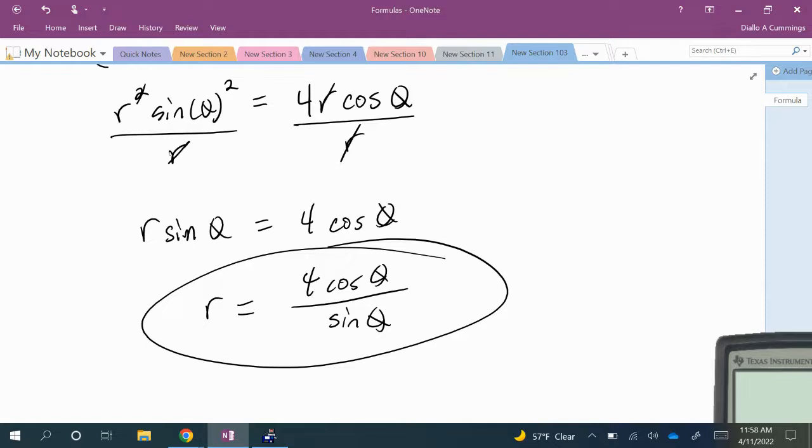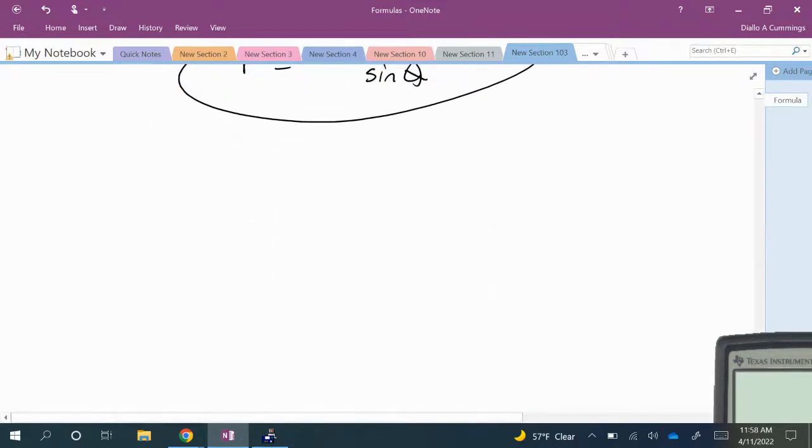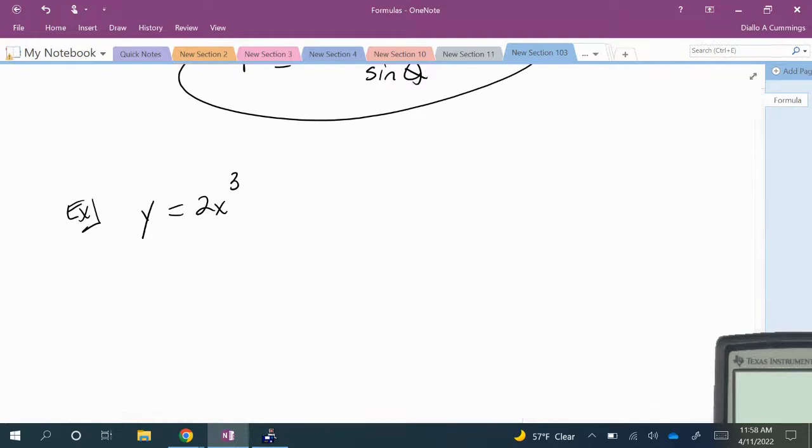And then there was also problem number 10. I'm actually going to do problem number 10. It was the only problem in which it was not solved for r. And I believe the reason why it wasn't solved for r was because of the amount of parentheses you would have to put in for the problem to come out correct. Right? So here's what I mean by that.